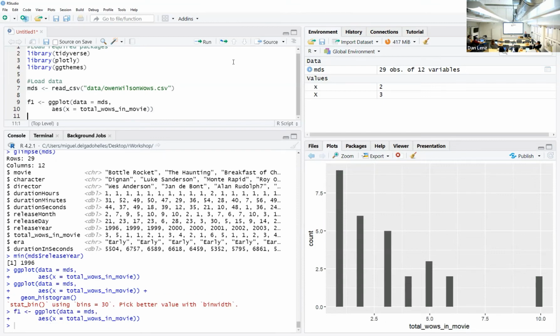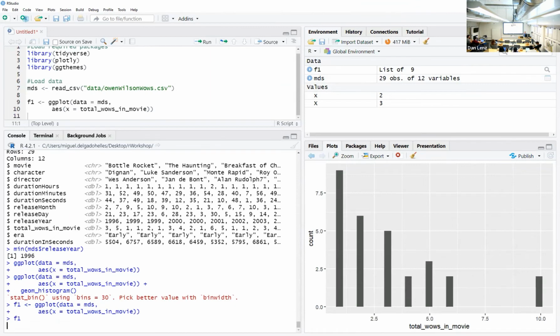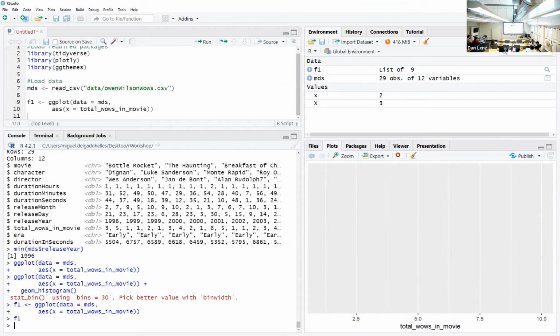If I run that, nothing happens, but I do get an object in my environment called F1. Okay. If I run that object in my console, for example, if I go into my console and I type F1 and hit enter, then that graph, which at this point is not a histogram, appears there, right?